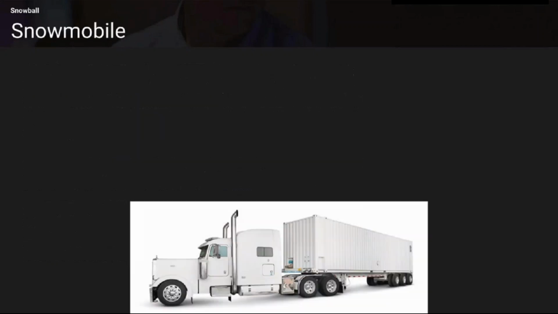And now we finally have Snowmobile. Yes, a Snowmobile is really this big, as you see in the diagram, which comes with a semi-trailer truck. So in case you are a company like YouTube where you have lots of data that you want to transfer to the cloud, then you have to really think about a solution like Snowmobile. Now, YouTube is of course already on the cloud. But let's say it was a third-party company which used to maintain all the data in its local data center, and if it wants to send it to the cloud, it really becomes very difficult, right?